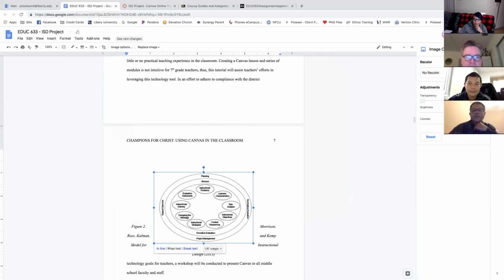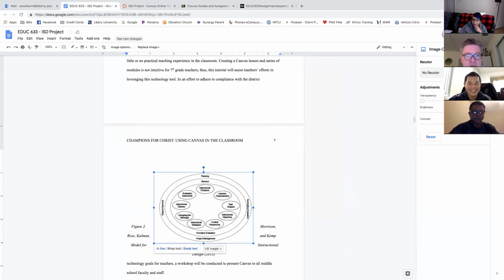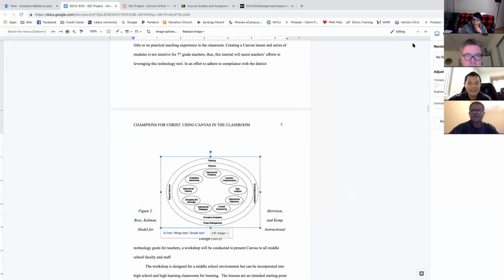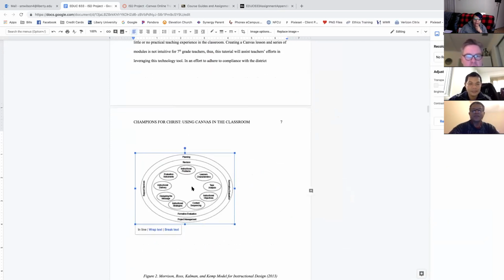I like that diagram because we're showing the whole process, and he didn't say anything good or bad about it, but that's okay. It looks so technical. Yeah, I like it. Oh, good. In line. There we go.